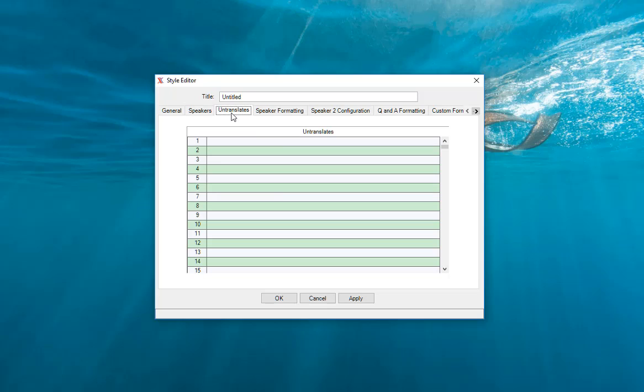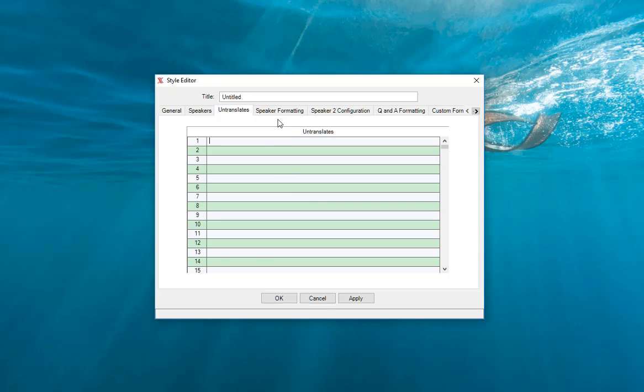The untranslates is the next tab, and I don't know if there's a need for filling in an untranslate in advance, but if you are working for a specific court, say doing juvenile work or whatever, there might be certain laws that you want to put in the untranslates fields to be used that might be relevant. Remember that each untranslates field allows for 255 characters, including spaces.